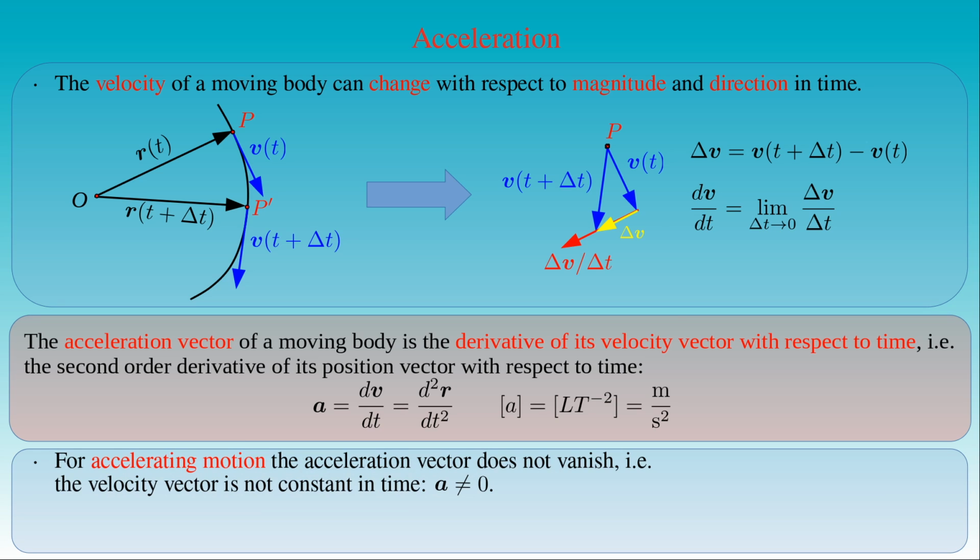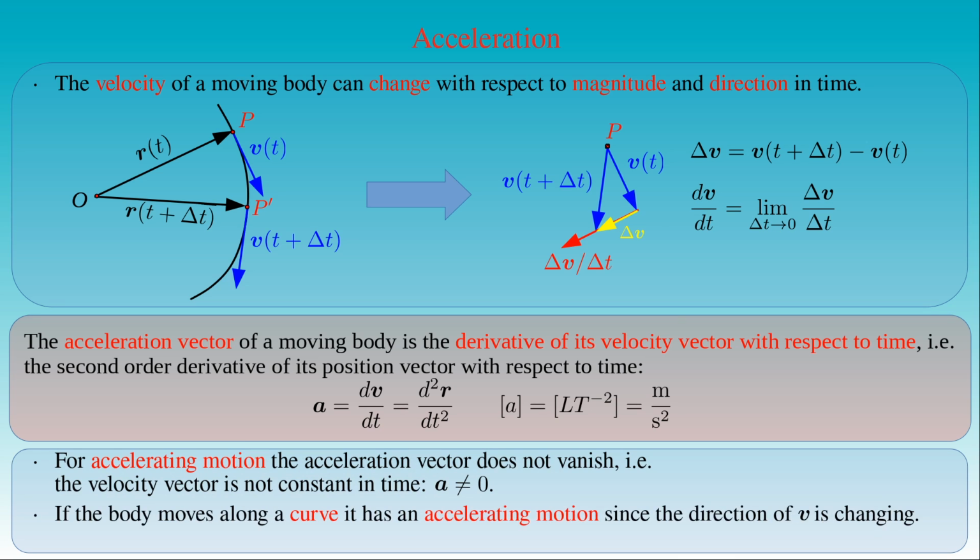As we have already seen, if a body moves along a curve it has an accelerating motion since the direction of the velocity vector is changing in time, even if the body is moving with constant speed. This means that only the uniform linear motion has no acceleration, since both its speed and direction are constant. By introducing the basic kinematic quantities, we are able to describe the motion of bodies. If we apply these quantities we can formulate the equations of motion for the moving bodies, which give a unique mathematical representation of the motion.